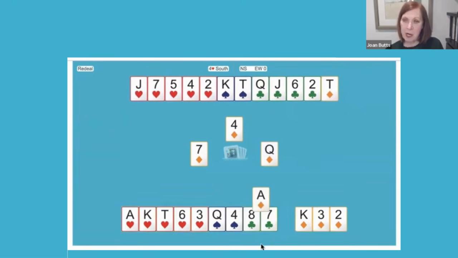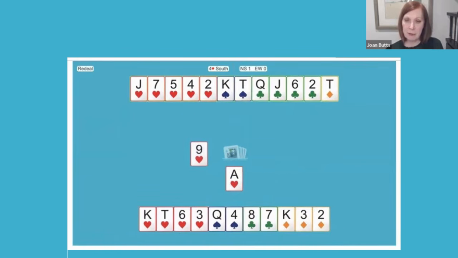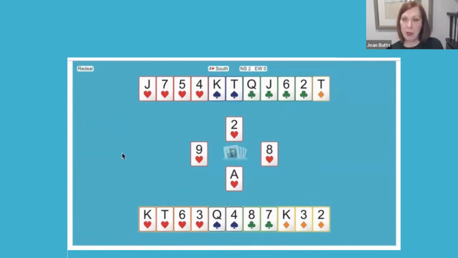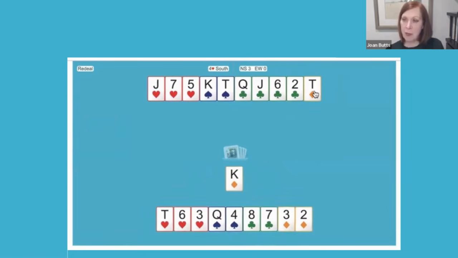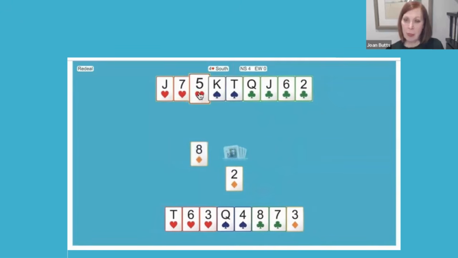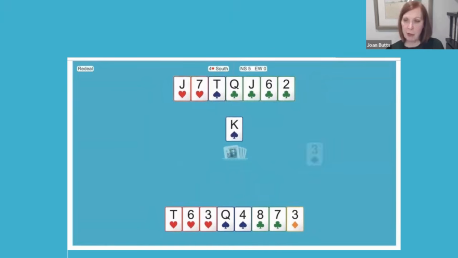Win the ace of diamonds and test trumps. I think, phew, it's going to be okay. Now take out the queen. Now I would trump diamonds. And there's not much we can do about 2 club losers, but let's play the king of spades and see what happens.